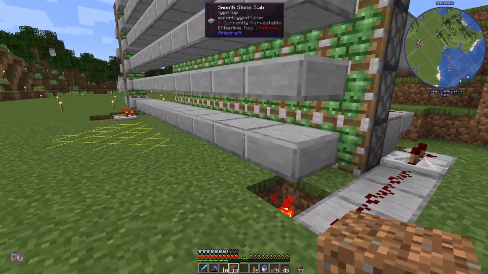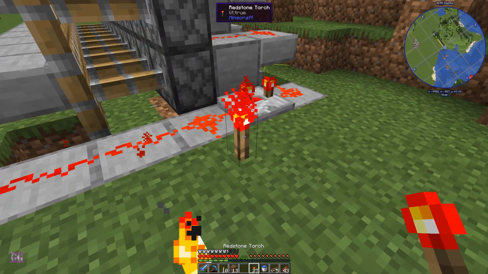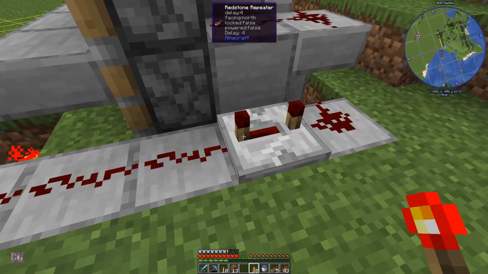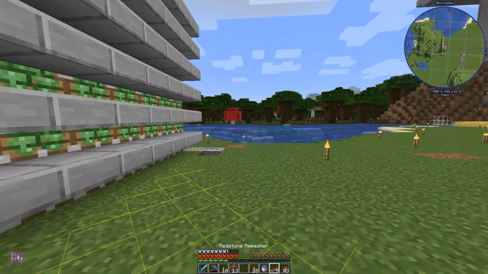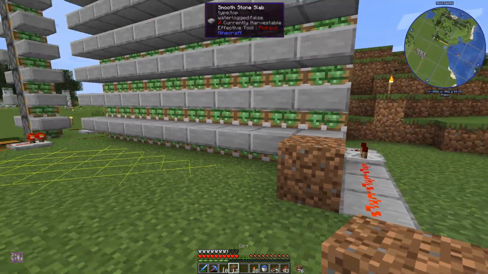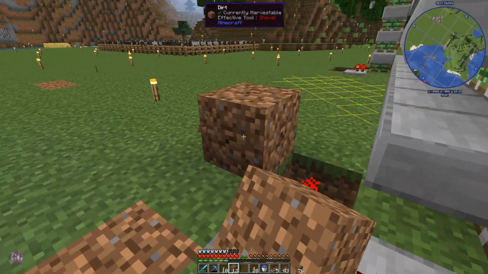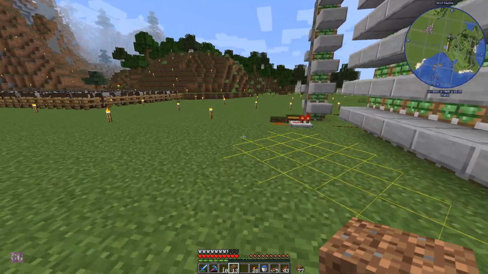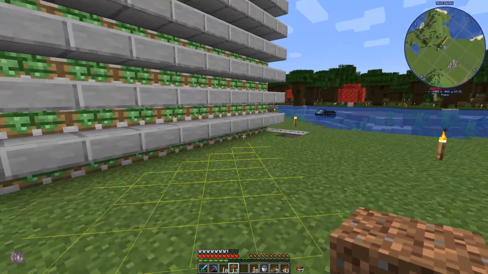Now see, because the signal was too quick, it left the block in the front. So that's why you do that. I think it did the same thing there. Yep. And that's still good enough. Okay, cool. So now, let the fun begin. Why do you have a redstone? Oh yeah, a redstone signal at the bottom.